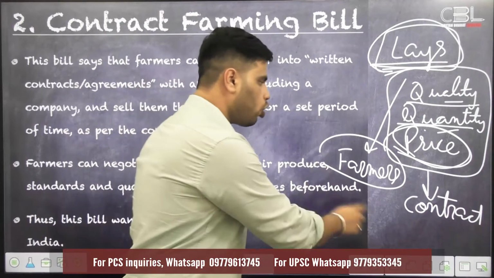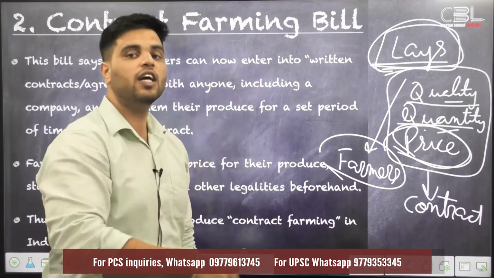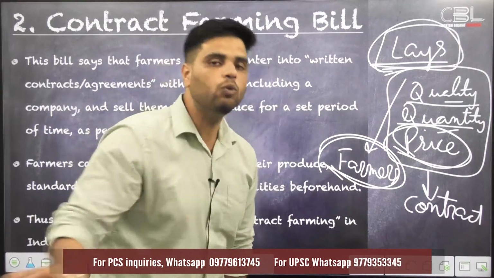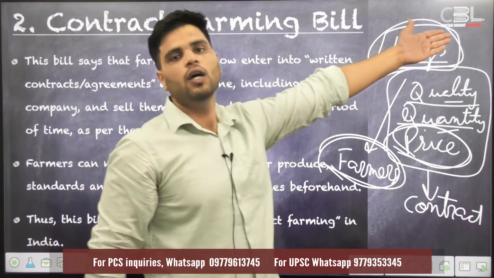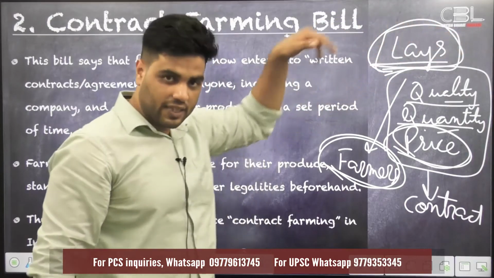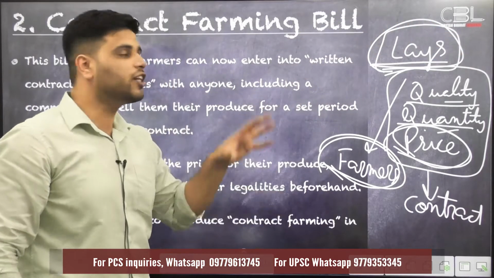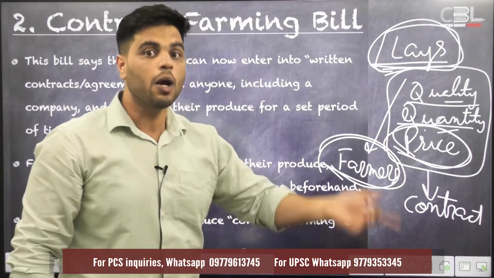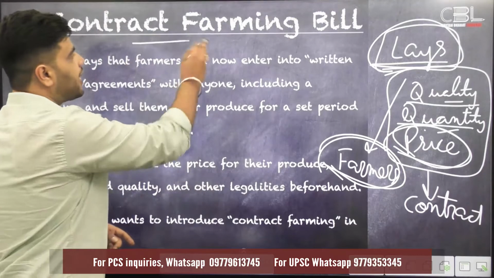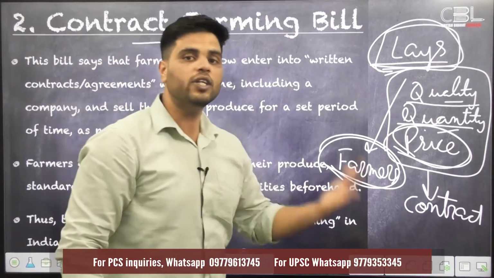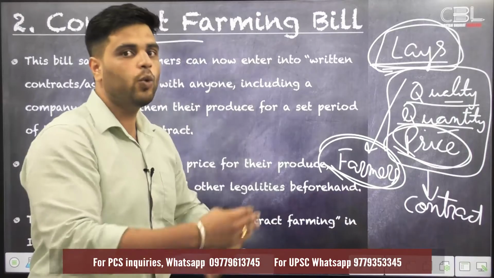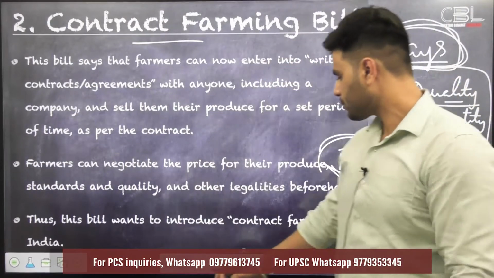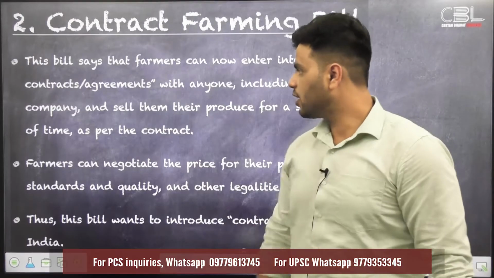Now, farmers are assured of fixed returns. Farmers are assured of a particular price. So farmers would get price predictability without the MSP regime. They can directly deal with the private parties. All right. Now, under APMC Act, contract farming was disincentivized. Contract farming was not promoted. But now, under this new law, second bill, contract farming would be promoted and farmers would have more choice to enter into contracts with these big food chain companies or corporates. Clear? Makes sense? Now, let's take a look at the bill.